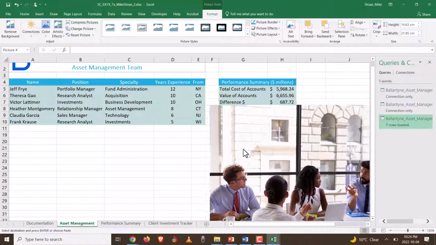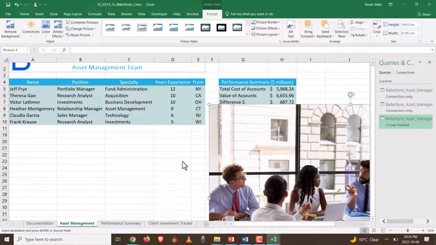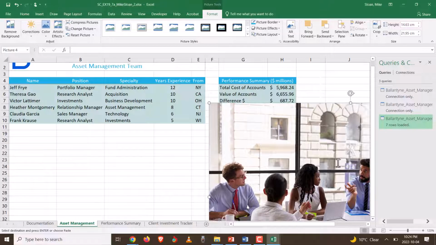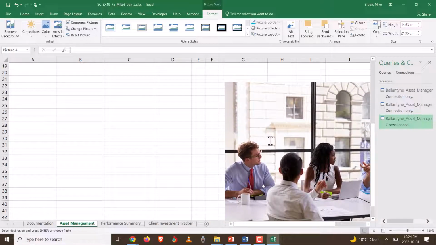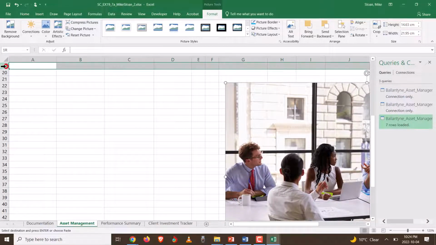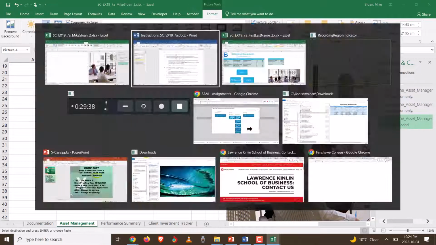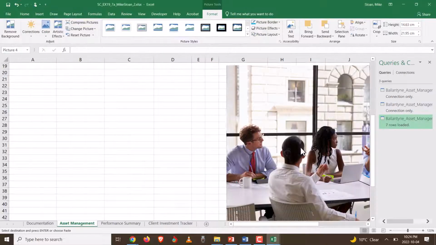Yeah, it's over top of stuff. Don't worry about that. You're going to be able to move it around just like when we were inserting charts. My guess is it's going to do the upper left and the lower right like it always does. We got really good at this last week with charts. Remember, do not touch the grid lines. Okay, upper left corner is in G19. Have it in the white space of G19. That's what Sam wants. It doesn't want to question whether or not it's in there or not. 19 is there. So get it into the white space. Get the lower right into J36.